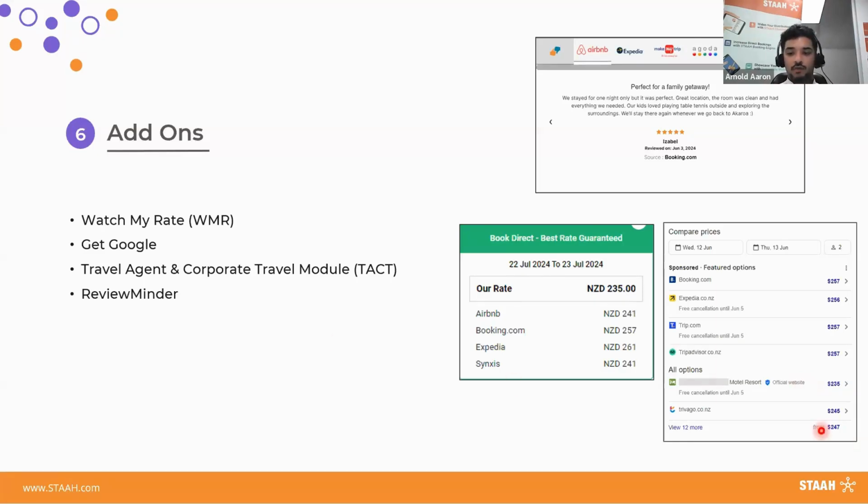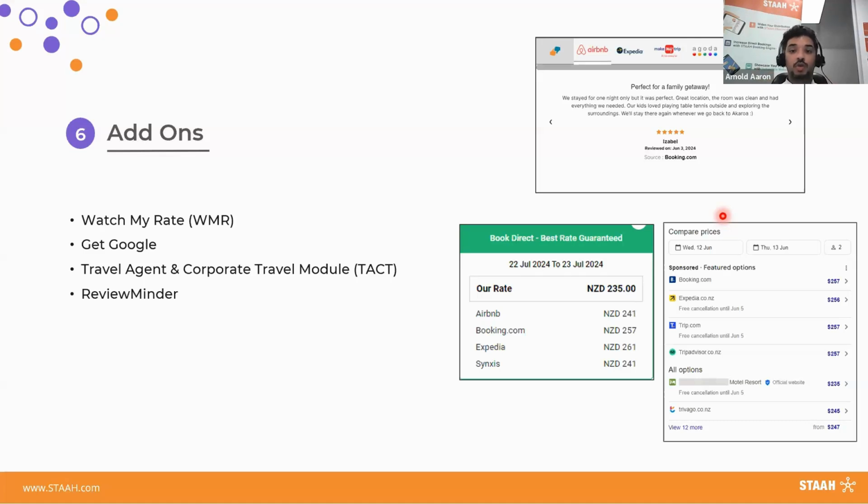And finally, you've got ReviewMinder. If you have a pretty strong game going on with your reviews, or you're planning to make your reviews even stronger, it is probably important to have a tool that's going to help you do that. So what happens in this case is we actually connect to multiple OTAs, Google, TripAdvisor, and so on. We pull in those reservations and we make it easy for you. So you don't have to log into Booking.com to reply to a customer, log into Google to reply to another, log into Agoda or whatever other OTA it is to reply to that customer's review. You can do it right from STAAH itself.